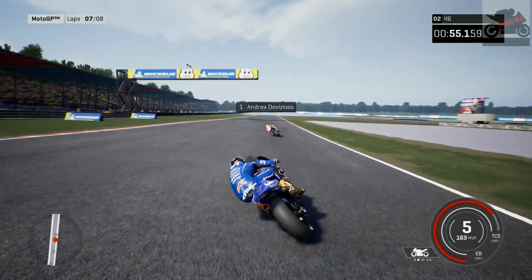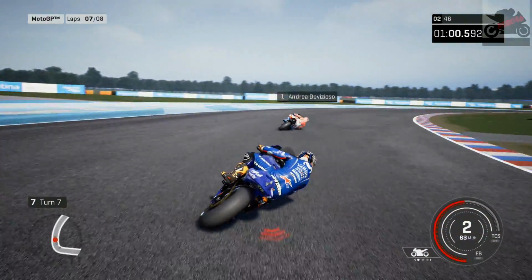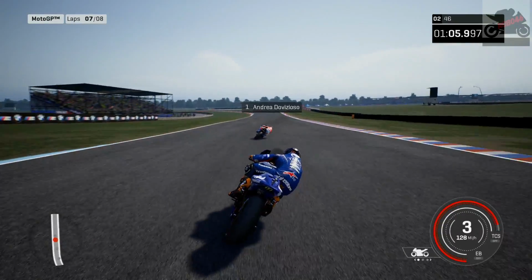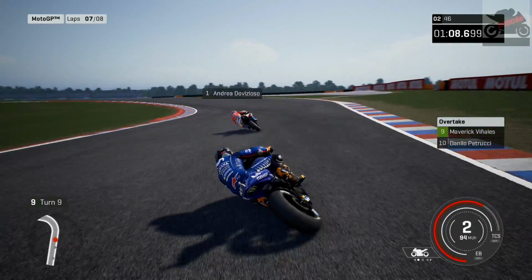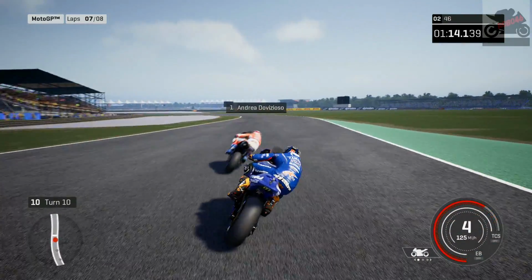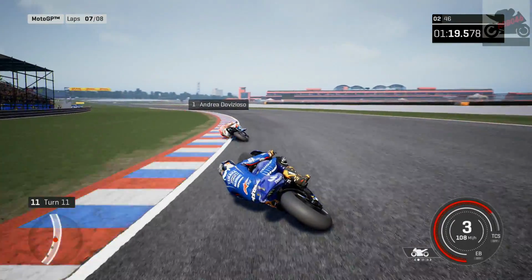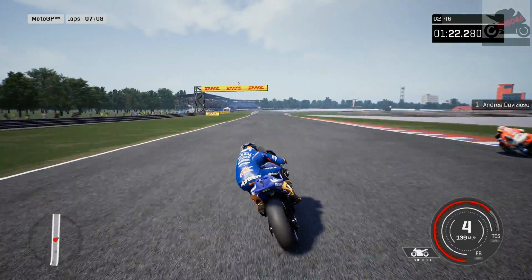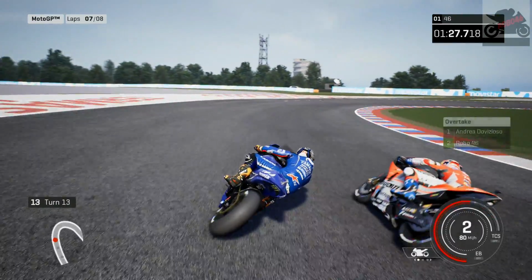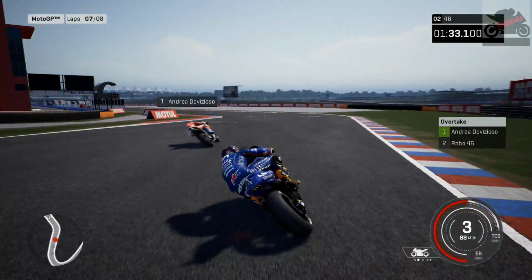Good run. We're too far back to have an attack this time, so a bit earlier on the brakes this time. Get it stopped, get it turned, get it out. That was better through turn 9 as well. That was a good exit as well, but is it going to be enough to get DeVizioso? Not quite. He's on the inside and he's got the line. So we're going to go on to lap 8 in second place.